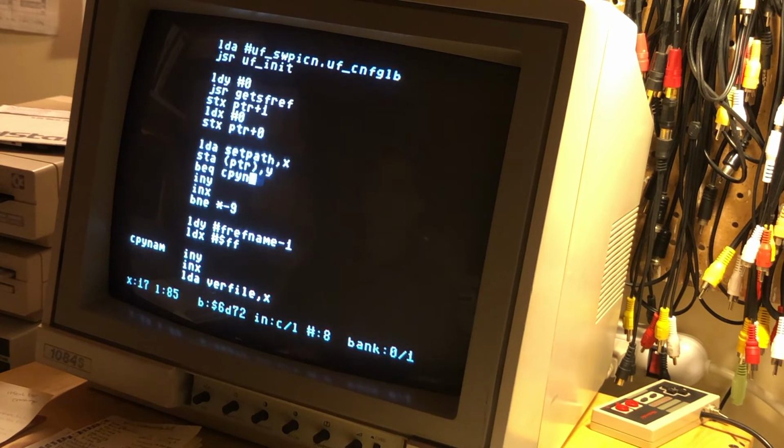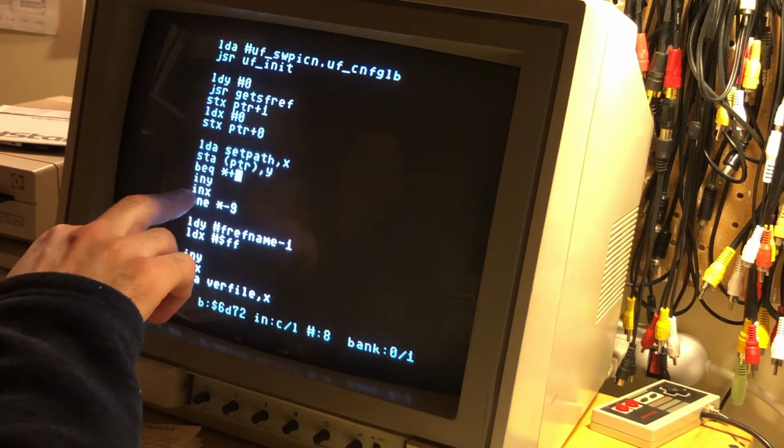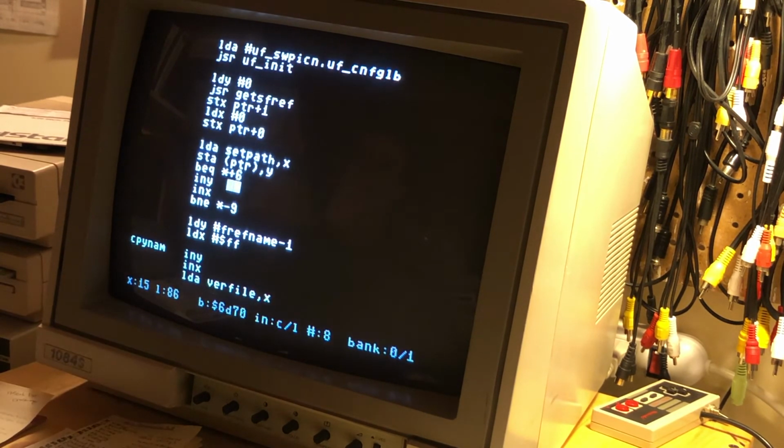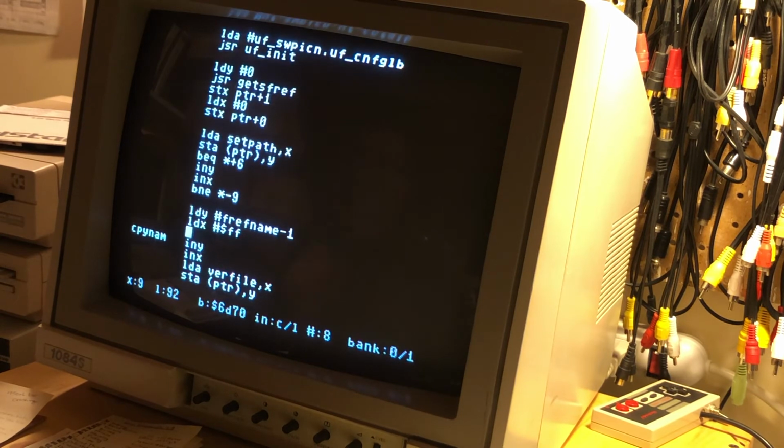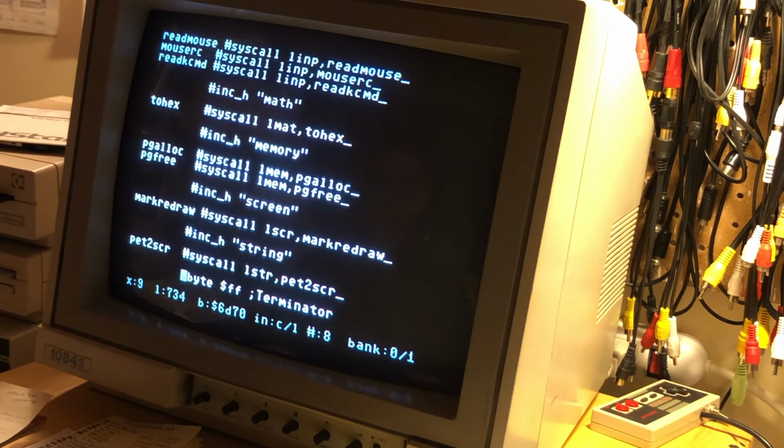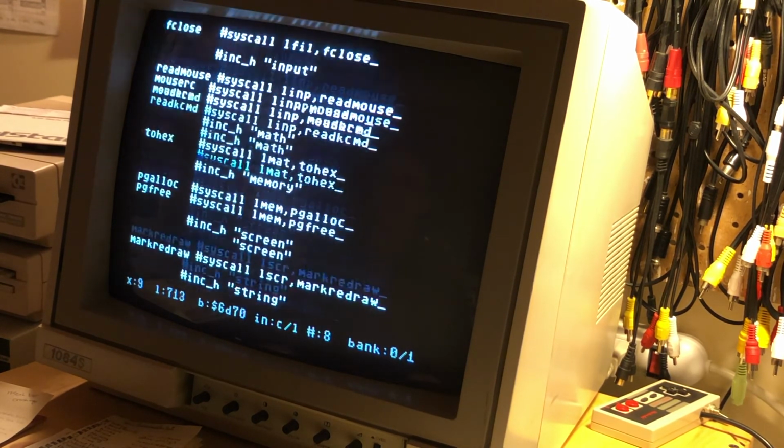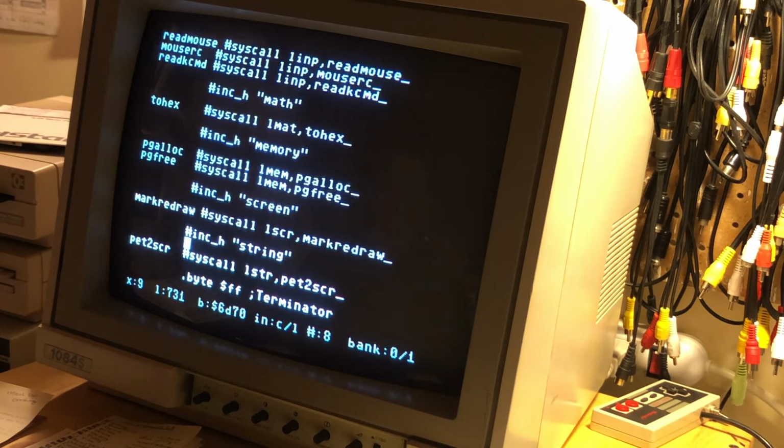I'm going to get rid of this. Star plus 1, 2, 3, 4, 5, 6. Get SFRef. I need that now, don't I? Again. Crap. And I deleted the link.